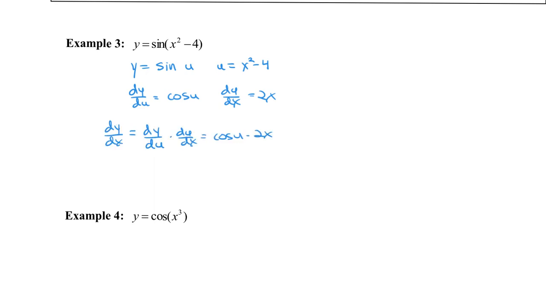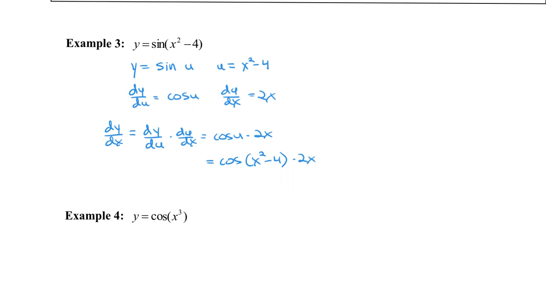But, of course, the original question didn't have any u's in there, so then we go and we substitute. So cosine of u, but what is u? Well, u is just x squared minus 4. So that gives us the cosine of x squared minus 4 times 2x. And remember one thing, this is the argument to the cosine function. So I can't distribute this through, right? That doesn't make any sense at all. This is the input to the cosine function, and then this is just times 2x.